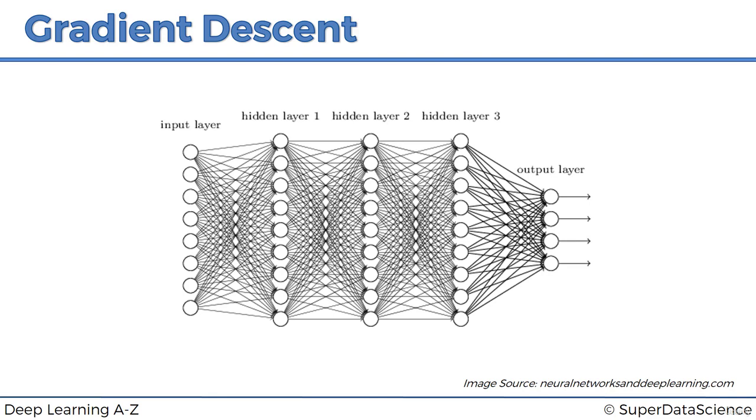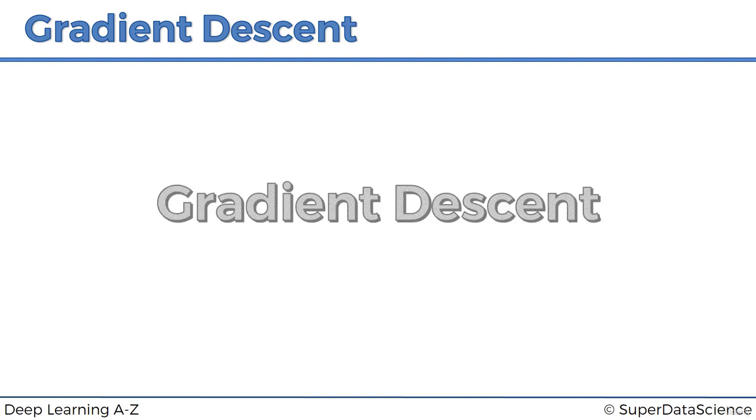What about if the neural network looks like something like this? Or even greater than that? Then yeah, it's just not going to happen at all, ever. So the method we're going to be looking at is called gradient descent, and you may have heard of it already. If not, we'll find out what it is right now.